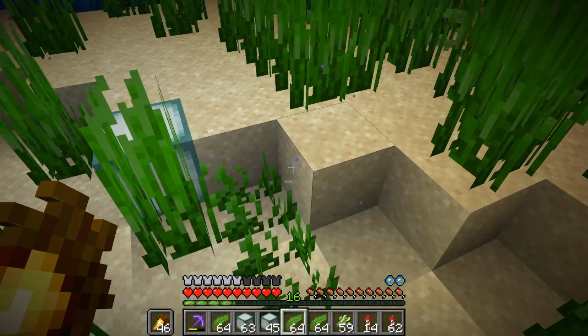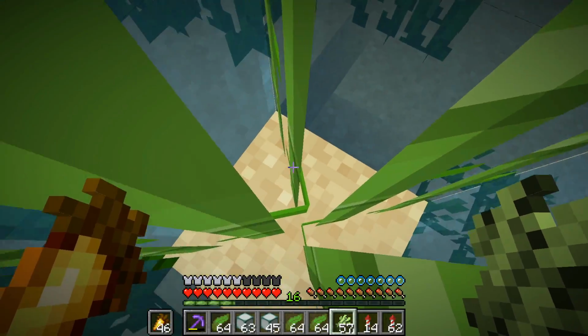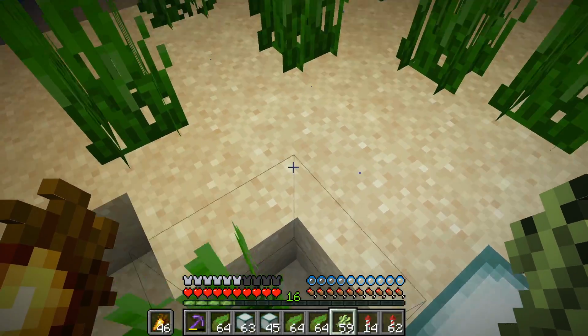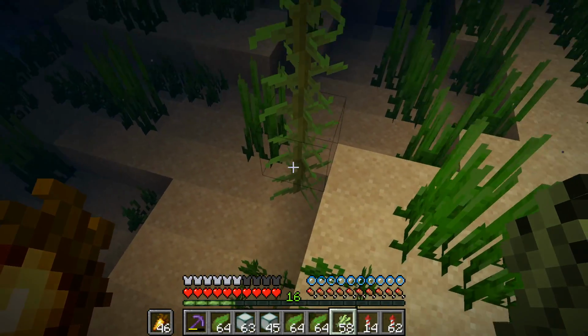Sugarcane works pretty well as an oxygen source, by the way, so I can place it down here. It's got to be on sand, obviously, and the sand needs to have water on one side of it, but it's a very useful way to save me from having to go up for air constantly. So I can't place it right there on this block because there's not water next to it, but I can place it on these blocks over here and get air that way. So that's been pretty useful.